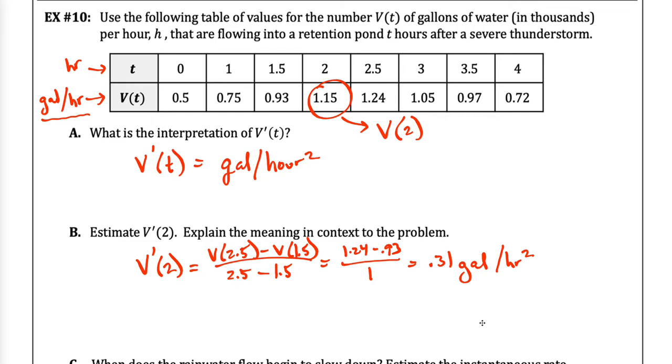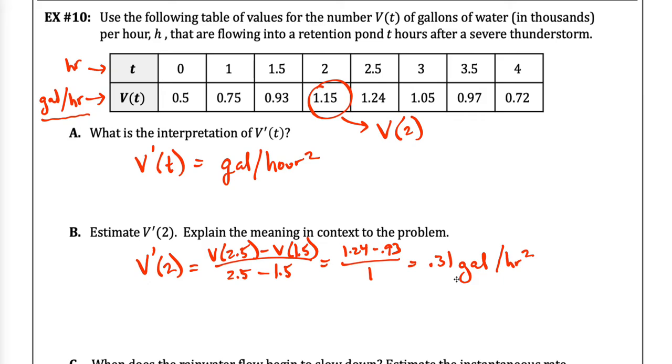Who should we go with? It wasn't answered for a long time. Kylie, you're hidden behind a chair. You basically are every day, so I keep not seeing you back there. Could you explain that one? At the 2 hour mark, the water's coming in 0.3 gallons per hour faster every hour than before. Than the previous hour. Yep. So at the 2 hour mark, the water is coming in 0.31 gallons per hour faster than the previous hour.